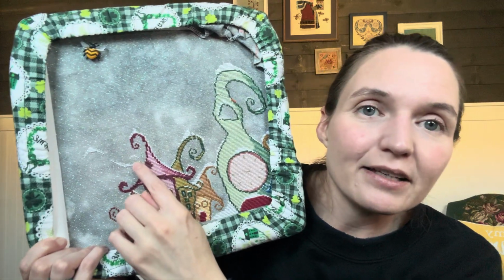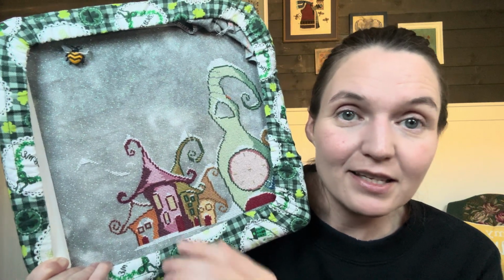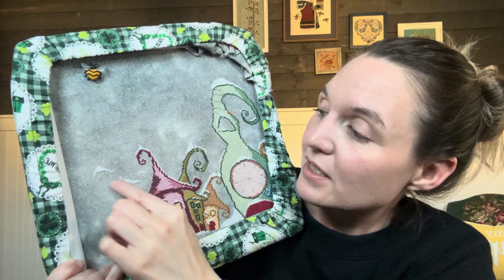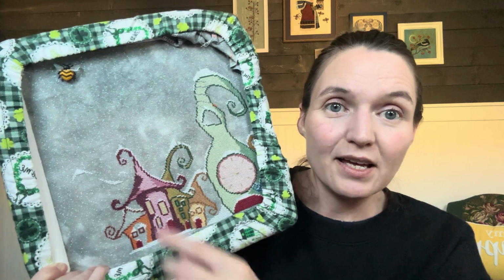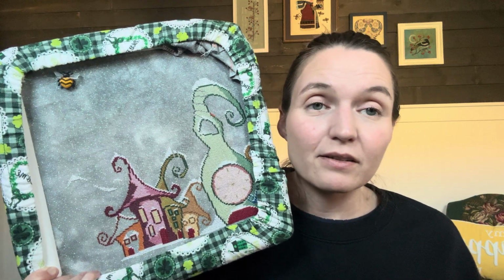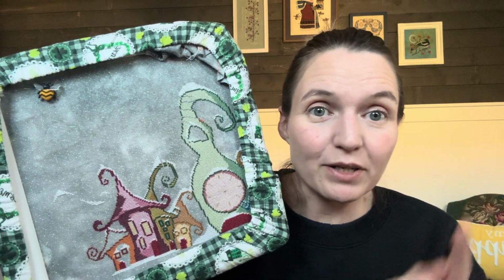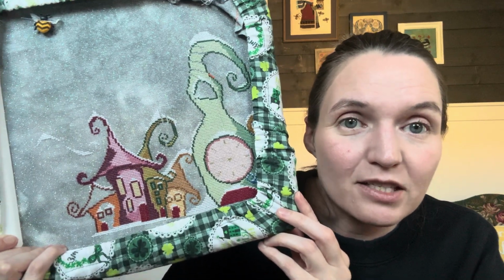And then because I was just extremely paranoid, I did some extra counting just to make sure, because I don't know what I was thinking here. I was a brave soul when I was stitching this. I put in the snow to this little house hanging out over here before stitching the house. So I just really wanted to make sure, before I put in a whole lot of extra work in the house piece, that it was going to actually match up with this snow. Somehow it does, so I got that right, but I got the color wrong. It is what it is. So that is as far as I am here.